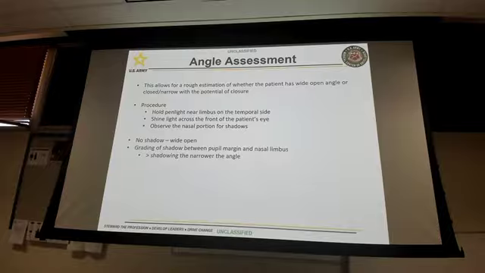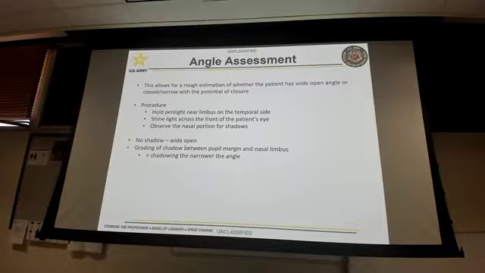So in order to diagnose glaucoma, there's an arsenal of tests that we would do. The first one, which is the easiest one, is the angle assessment. All right, so this is where we are shining a light into the eye, coming off from its side, and we're looking at the illumination over the iris to see if that angle is open. So you'll use a pen light, you're coming at the temporal aspect of that limbus, so not straight ahead, but off to the side. You're going to shine this light, and you're going to see and hope that you're going to have this equal illumination from the temporal to the nasal side of that iris.